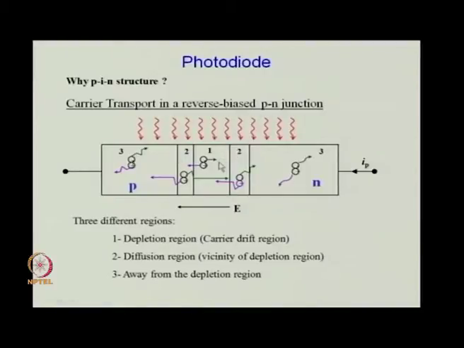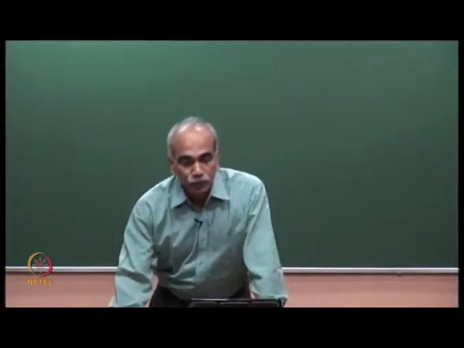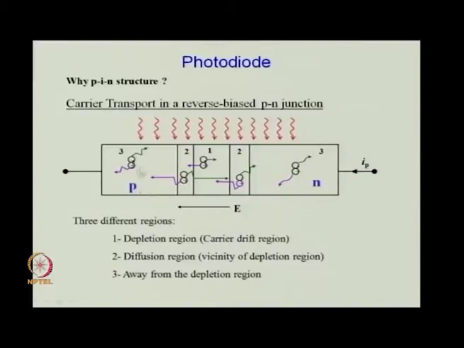One is because of drift. Drift means an applied potential: an applied voltage driving a carrier is called drift. Whereas due to concentration difference, here you have a large concentration of holes but no electrons, and therefore the electrons would like to move there, and that is called diffusion. The region in the vicinity of the drift region has no electric field; far away from the junction, there is no electric field, and this is called the diffusion region. Region number 2 is the diffusion region.